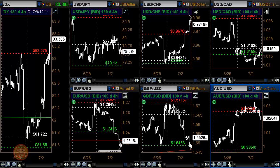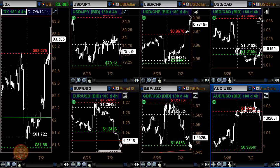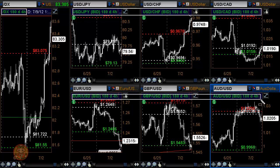I'm looking at the week-over-week activity, talking about last week's trading versus this past week. What we're looking at here is a 4-hour chart. Of course, as you know, we take a look at the dollar index, and you can see here a 4-hour chart compared to the yen, Swiss franc, and the Canadian, and they're all on the 4-hour basis: euro, pound, and Aussie along the bottom. And the important thing here to look at is last week's high.